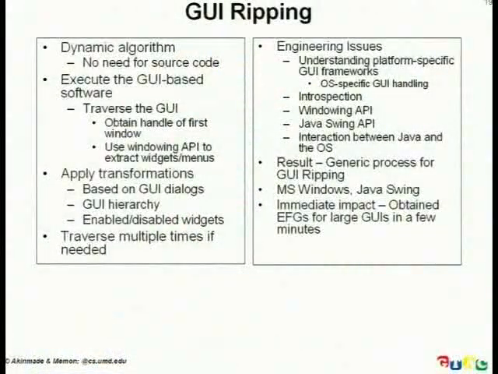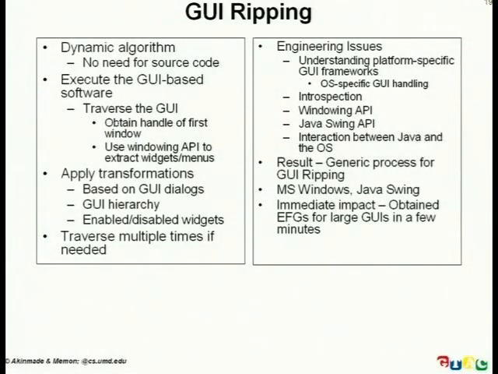Okay, and the key idea is that if you give me the handle to the first window of your application, I essentially do a depth-first traversal of the entire window hierarchy. And I extract all the widgets that are available to me. And from this GUI tree, I use an algorithm to convert everything to an event flow graph. Okay, that's a paper. I can give you a copy of that. I can discuss it if you need. We don't have time to go through that. But the idea is that we want to use similar techniques for web applications. Can we extract the usage structure from a web application? And you'll see that a little bit in a demo today.